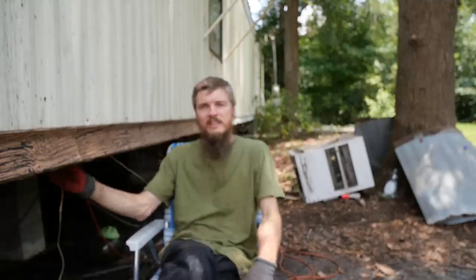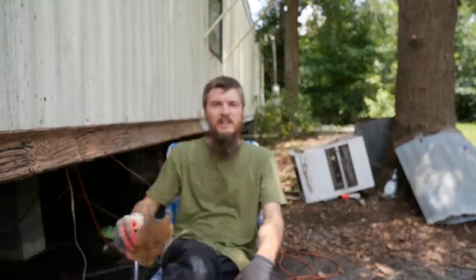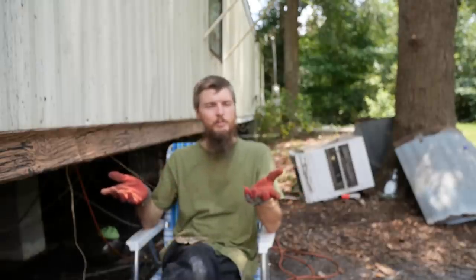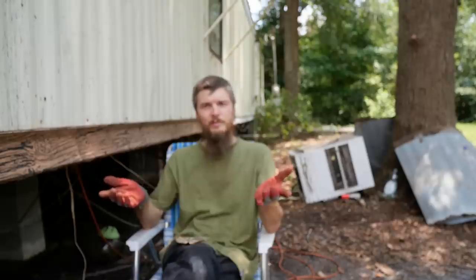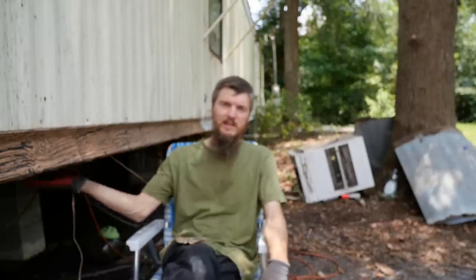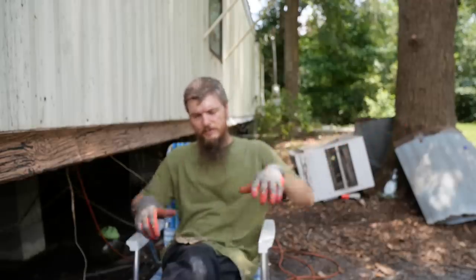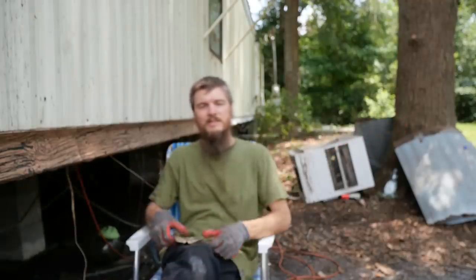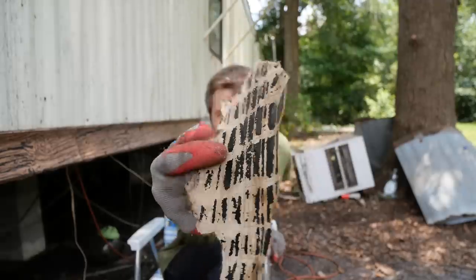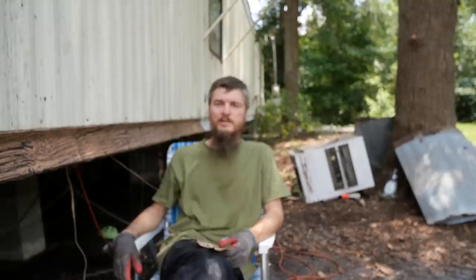And this underbelly is made of paper. A lot of mobile homes have some kind of plastic underbelly that protects the bottom of the home, seals it up, and holds the insulation. Well, this one is just a paper-based product. It's very deteriorated, it rips easily, and it's already got a lot of holes over it.